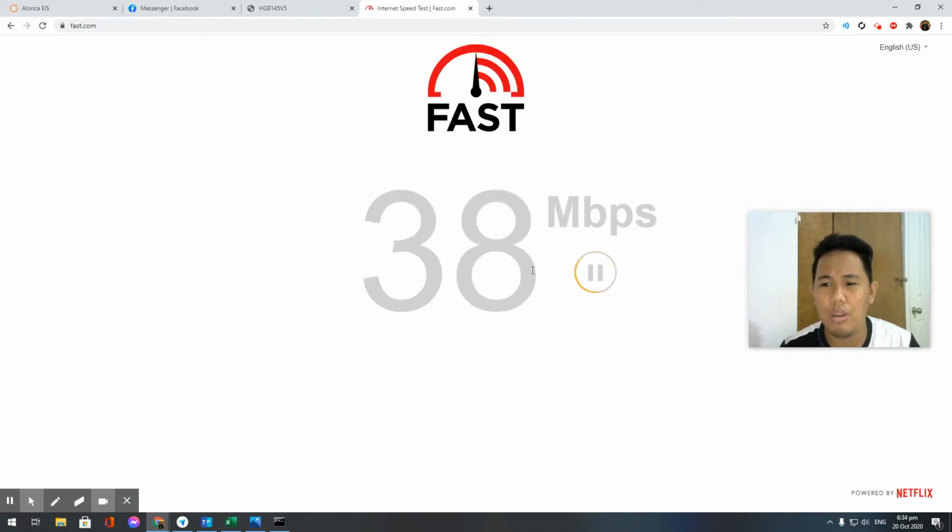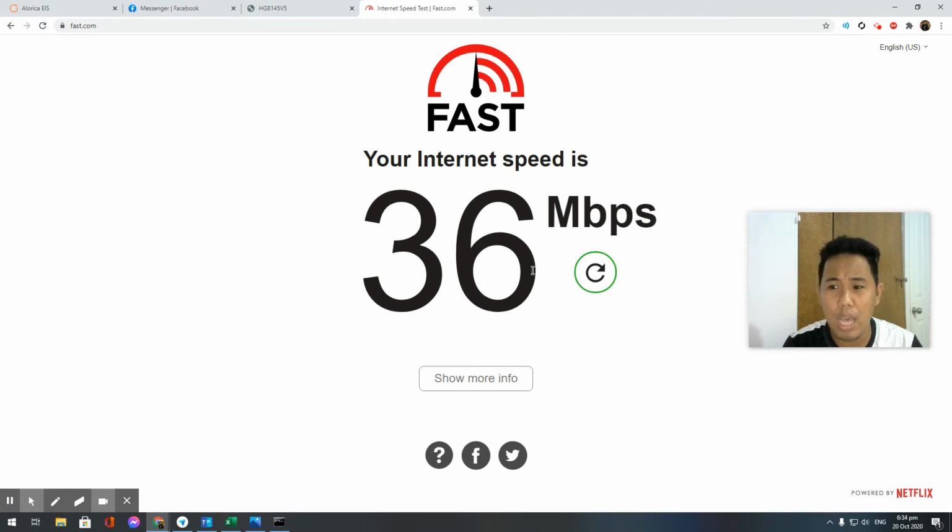When you go to fast.com, you're paying for, let's say, a 5 Mbps speed, you only got less than that, then it could be that there are several people connected to your Wi-Fi. Because if you have an internet connection, it will be divided to how many devices connected to your Wi-Fi.